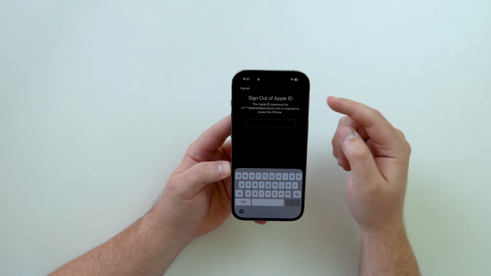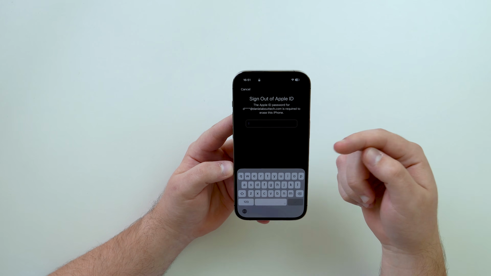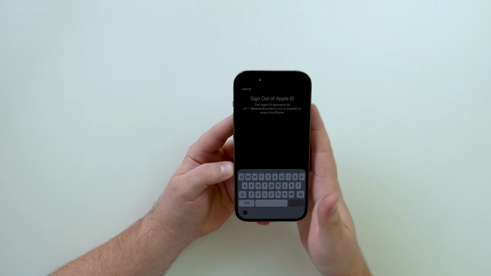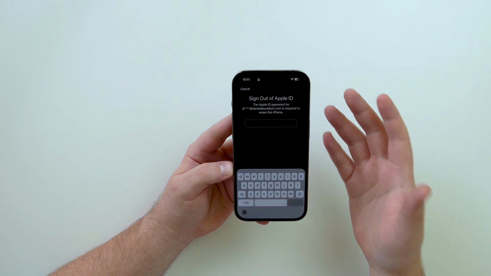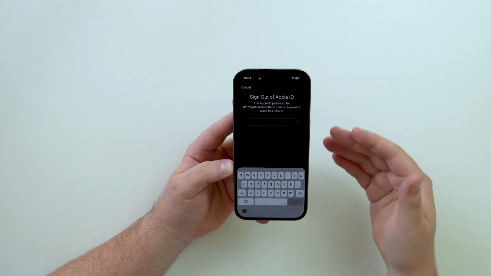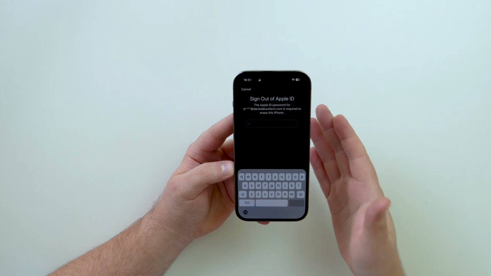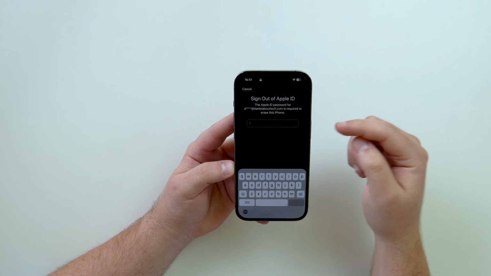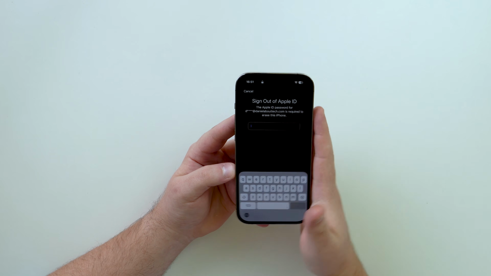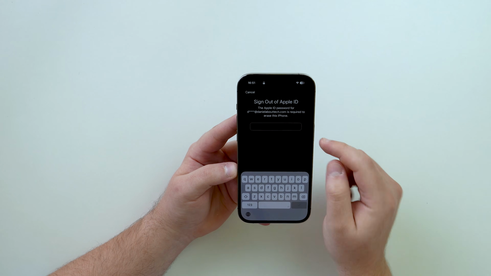And as you can see, your iPhone will ask you to sign out of Apple ID, so of your Apple account. And this is very important because this is the guarantee that the iPhone is yours, because only you actually have your Apple ID, your Apple account credentials. So again, that's a way that Apple would check that you are the owner, again, official method. So go ahead and type in the password of the Apple account, the Apple ID that's linked to your iPhone. You're gonna see it right here.